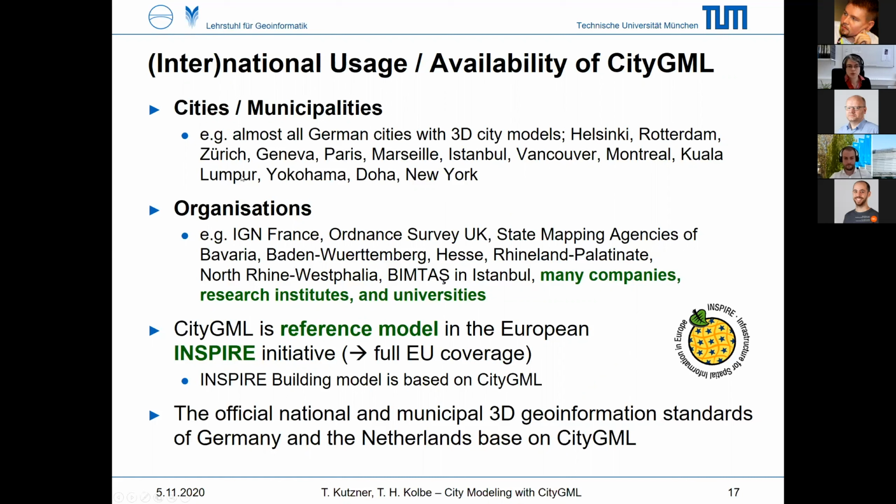Then in Asia, Kuala Lumpur, for example, or also New York, the 3D city model. Many mapping agencies provide 3D city models in Germany, France, in the UK also. And also in the INSPIRE initiative, there is an INSPIRE building model, and this building model is also based on CityGML.